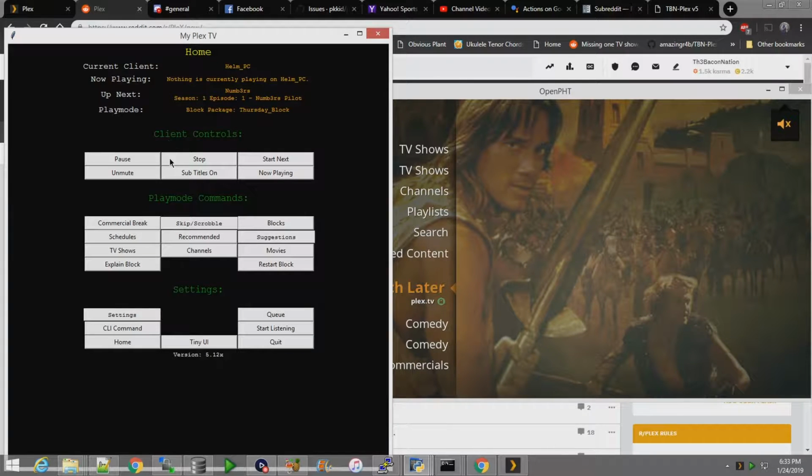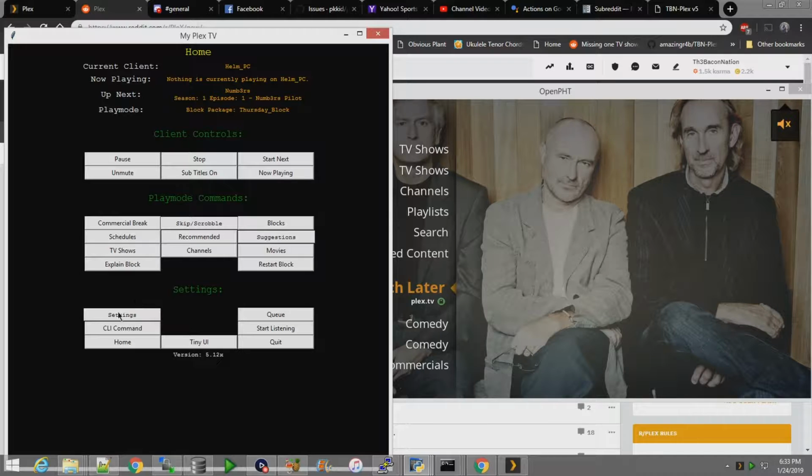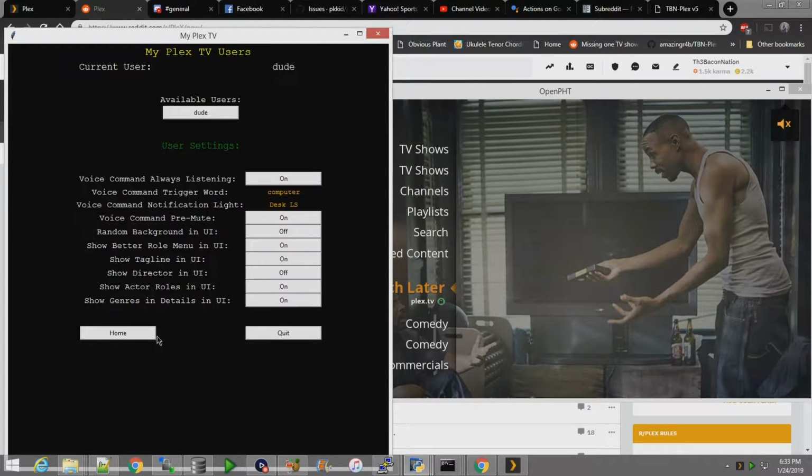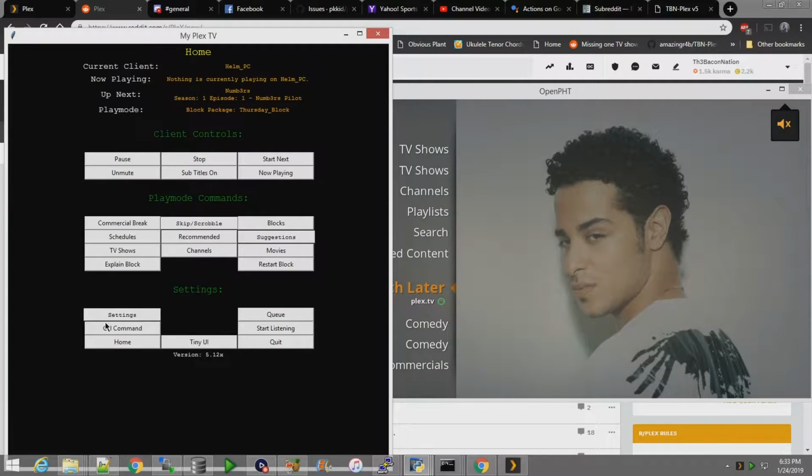This is my fancy UI. And for those of you that are using 5.10 and wondering, why do my buttons look slightly different? I've added some drop-down buttons instead and condensed things a little bit. Anyway, I called this setting, I think it's in user settings. Nope, I lied, it's in play settings.